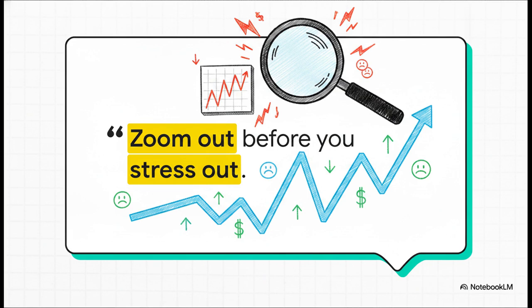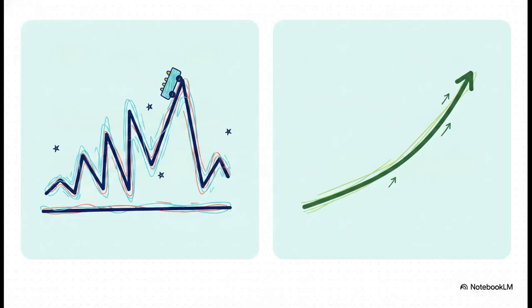When you're investing for the long haul, it is so easy to panic over a bad day or a bad week in the market. But a stock can look totally terrible over a 1-week span and still be crushing it over a 5-year period. So you definitely don't want to draw conclusions about a company's health from just a tiny, microscopic snapshot of time. The difference is actually wild when you compare them.